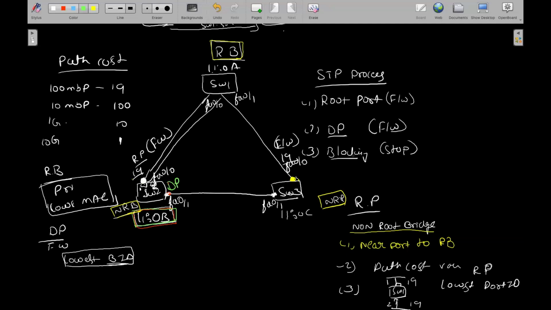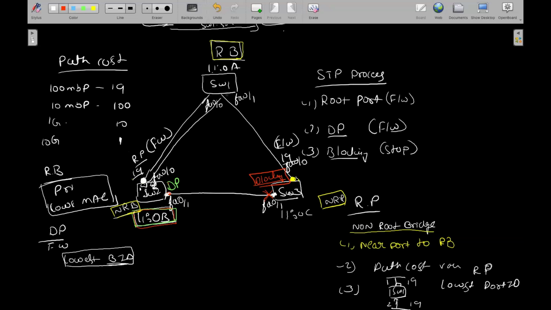Okay, to identify the blocking port: once it has identified the root port and the DP port, whatever port remains will become blocking. So this port will become the blocking port. To do this election, it will take 30 seconds. To identify the STP process, it will take 30 seconds. Till then, once you connect to this port, immediately it will show amber.